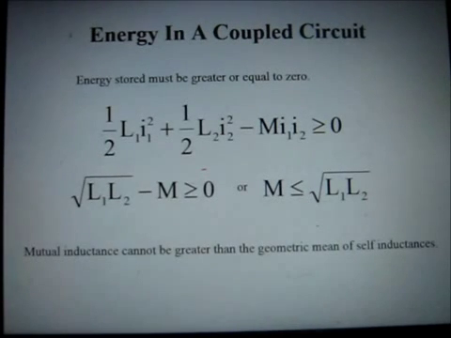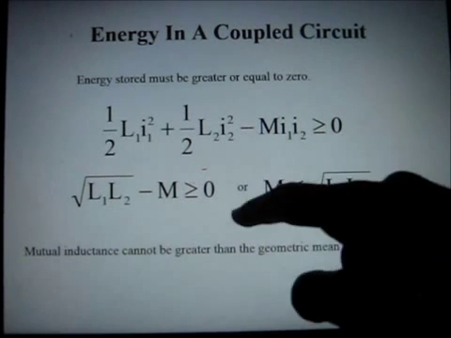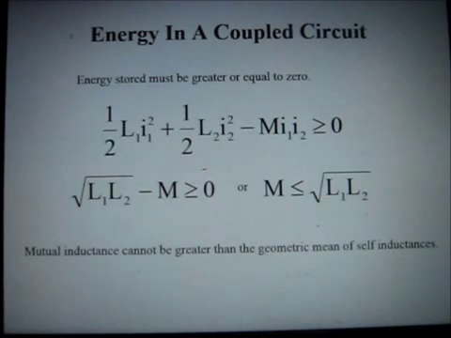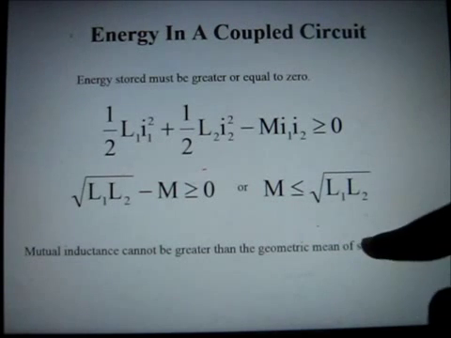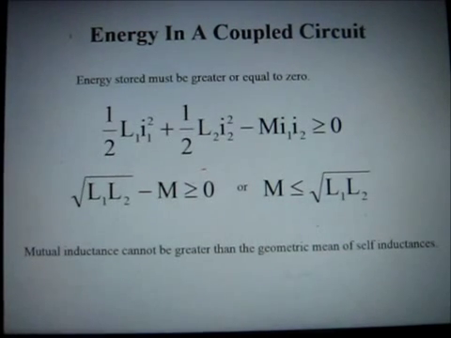There is a formula for energy in a coupled circuit, that is, energy stored will be half Li square, as though the things used are inductors. The energy stored in inductor is half Li square, half L1 I1 square plus half L2 I2 square, minus mutual inductance of 1 and 2, M I1 into I2. Mutual inductance cannot be greater than geometric mean of self-inductance. You have to remember this every time. The mutual inductance can never be greater than the geometric mean of the self-inductance. This is very useful in numerical part.